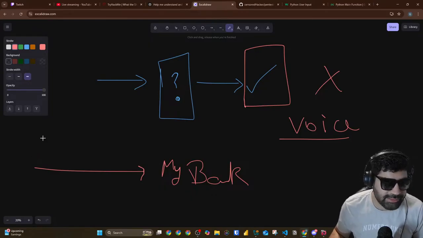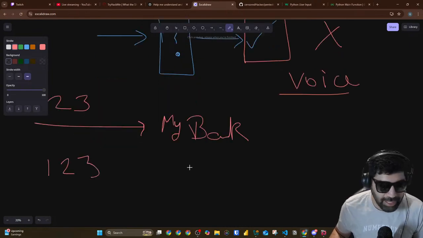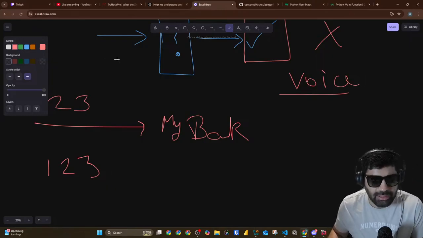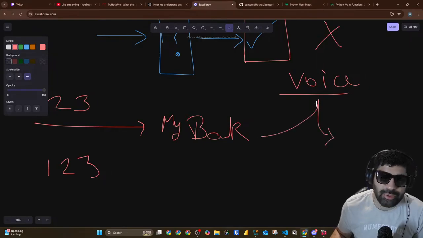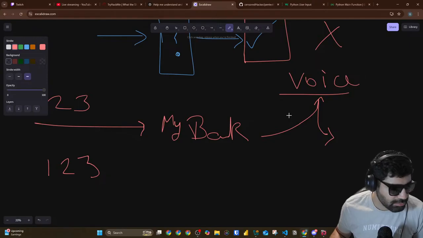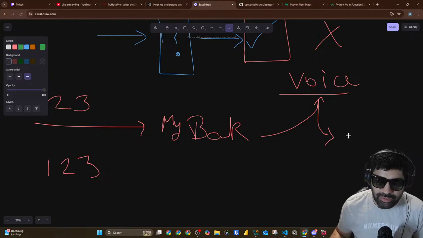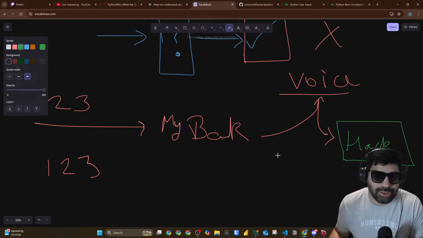And they can spoof your number. Let's say if my number is 123, they can spoof that very easily. Even I can spoof that and call the bank, and the bank will be like, okay, this guy is calling from his legitimate number. Then they will play this trained algorithm using your voice to say, hello, my name is Gaurav, I want to make changes to my account, or I'm not able to access my mobile banking. That's how they will be able to hack your bank account. A big scam is going on which is not talked about a lot, but there have been certain cases where people are doing that. So just be careful.